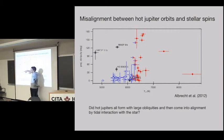This is the projected obliquity, the angle between the stellar spin axis and the orbital axis of the hot Jupiter as projected onto the sky. And there's an interesting trend here with stellar effective temperature. If you throw away the black ones, then you find that the ones with large obliquities, and notice that some of these are more than 90 degrees, which means the hot Jupiter and stellar spin are opposite, one is retrograde with respect to the other, tend to be above a particular stellar effective temperature. The black ones here are very low mass stars. I think they might be 0.2 solar mass. This is right.